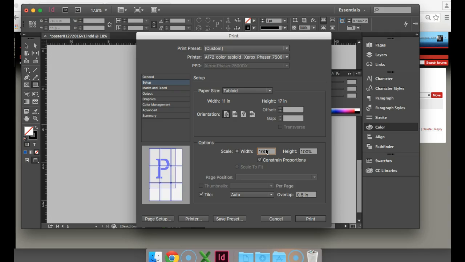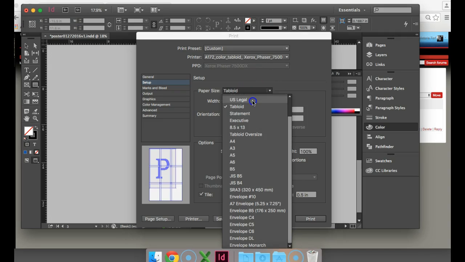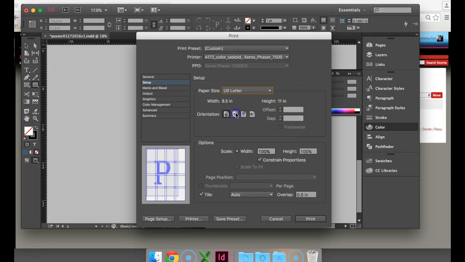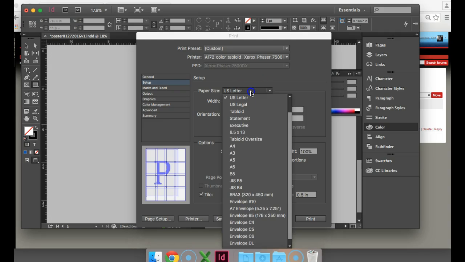Look what would happen, how many pages you'd need if you did it 8.5 by 11. If you did it letter size. Why don't I see letter size? Up a bit more. Thank you. I am foggy today, you can tell. Look at how many pages you need for letter size. What is that? 12. 16. Yeah. Because the tabloid's double. Yeah. Yeah, exactly. So you can see that's what tiling's about.